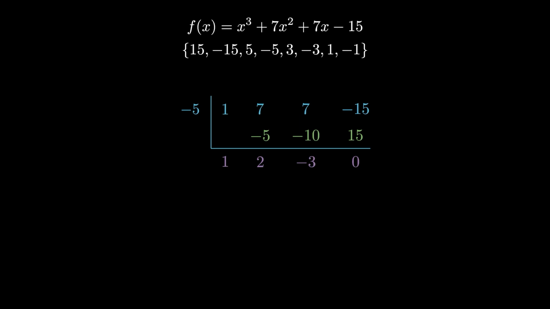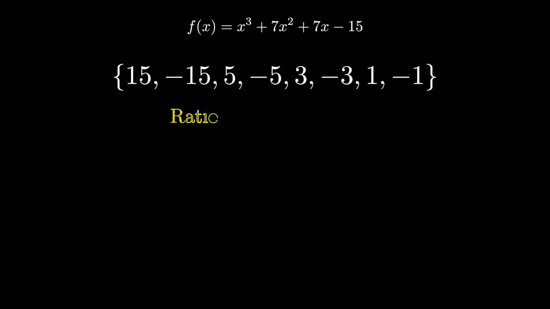That's cool, I guess. But Sota, you say, this is not a sustainable method. I won't conveniently have a list of numbers that could potentially be a 0 of a polynomial every single time. And yes, you are totally right. Or are you? You see, in every polynomial, there is a list of numbers that the 0 has to be in, given by the rational root theorem.